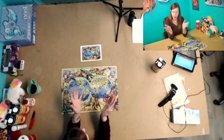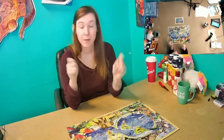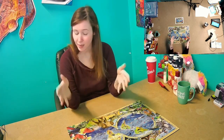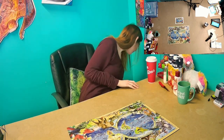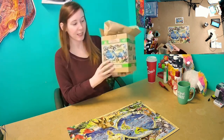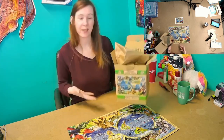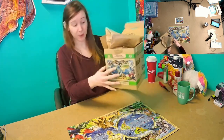Alright, you guys. So, feedback. First and foremost, I did like this puzzle. There were a few frustrations with it, but all in all, I did enjoy it. I'm glad I got to try it. Like I said in the intro, this was my first time experiencing a wooden puzzle like this. Let me get the box again here for you guys. So again, it was made by Wooden City, and they gave this puzzle to me and just asked if I would give it a quick review.